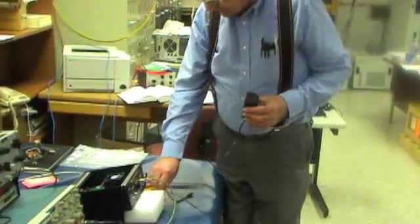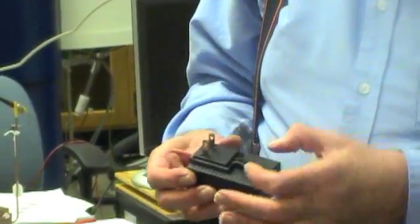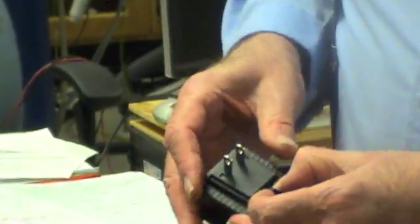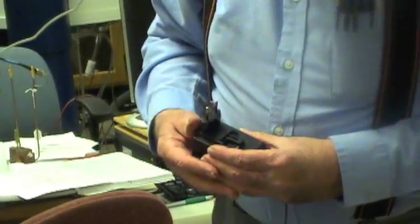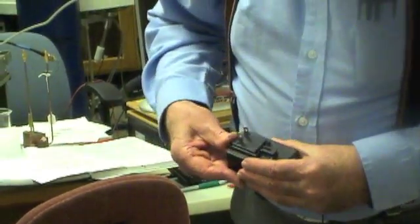Power supply for this is just this small plug-in. This has the US plug on here. You pinch this together to release it, and then put your kind of plug in there. I think this is the European, probably the one in use in Italy. Just put this in there, click it in, click it out. Today we'll use the US plug.